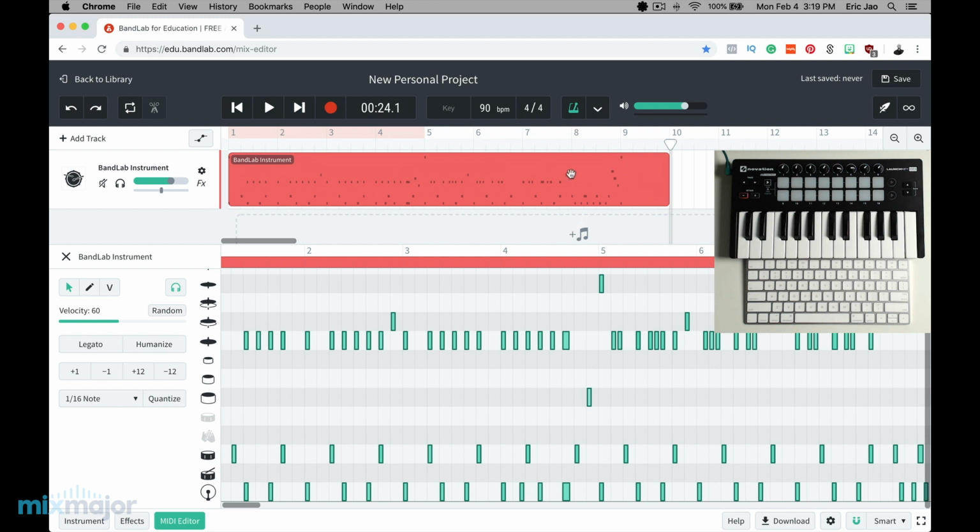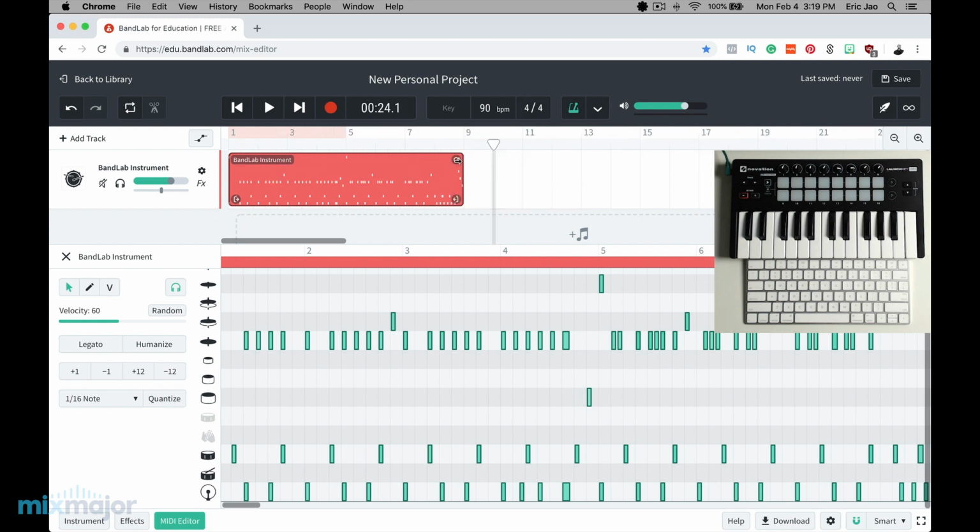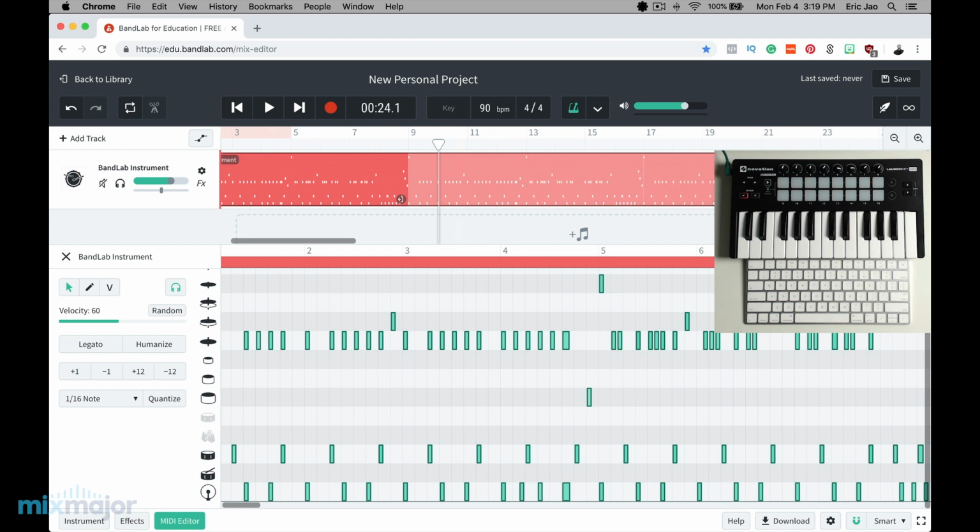The way I do this, I click on this and I use the handlebar to resize the clip. Now that this is 9 minus 1, 8 bars long, I can extend this out as a loop by dragging the loop button to the right. And I can do this indefinitely as long as I want. Now you'll notice that if I play this from here, once it goes beyond the 9, it's just going to keep looping over and over again, and you can see the pattern.